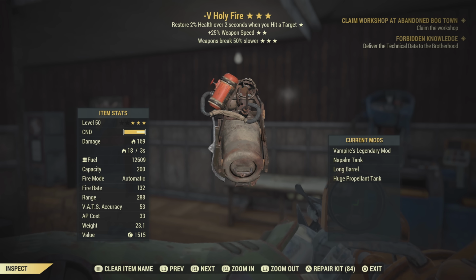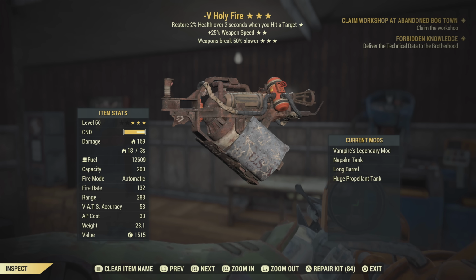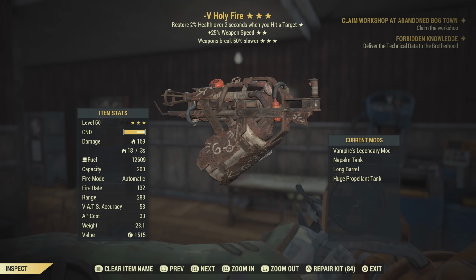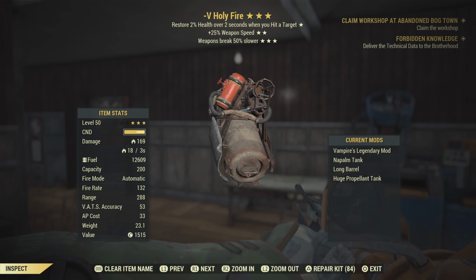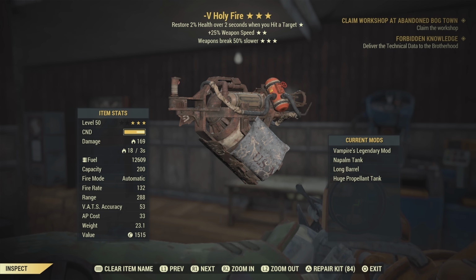So the first weapon that I want to mention, and this is in no particular order, is the Holy Fire. Now this weapon can be got from the Beast of Burden event, and I just want to say too, if you do like any of these weapons that I'm showing in the video, I will link in the description ways to get the weapon and maybe reviews on these weapons, just in case you want to go get them yourself or check them out. But to start again, the Holy Fire.